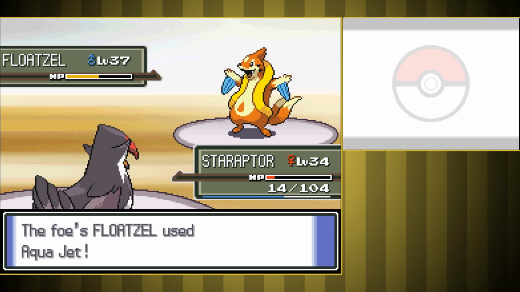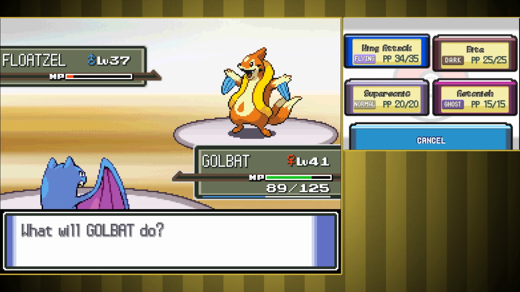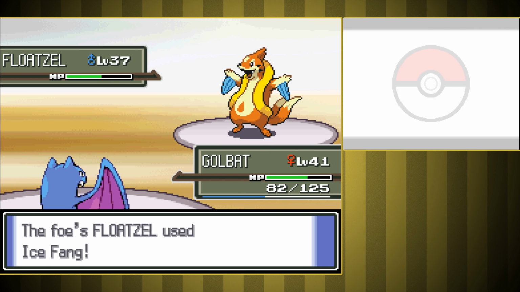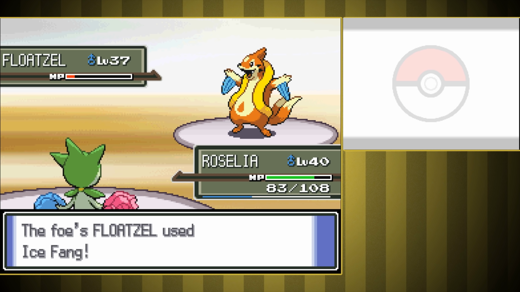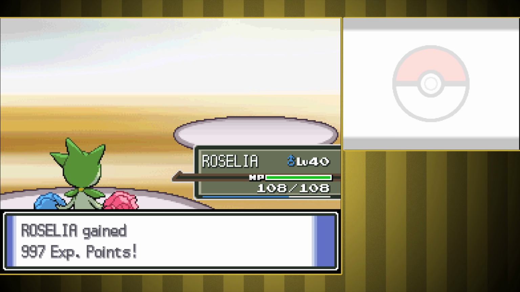I mean, I could have just used Staraptor right away, and it would still apply, but I forgot that at the time. We got a few hits in, and Golbat did a ton of damage, but Floatzel is a beast with Ice Fang. If it wasn't for Intimidate, there's no way we would have held on and taken him down. Last was Quagsire, and it's a good thing Roselia was faster because we scored a one-shot.